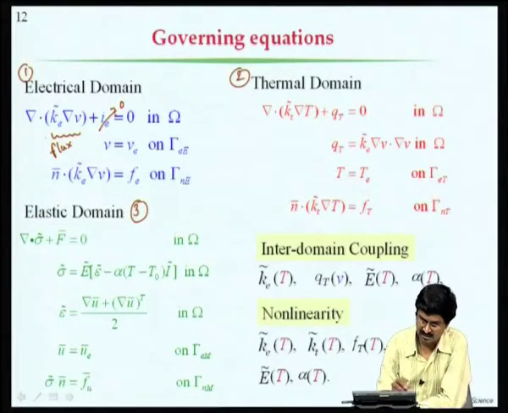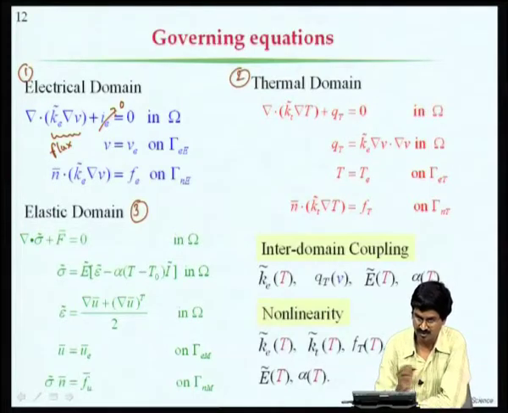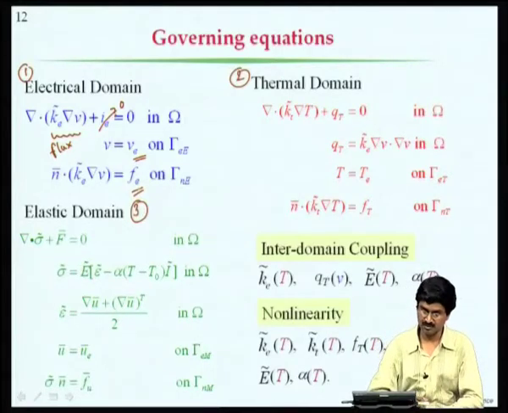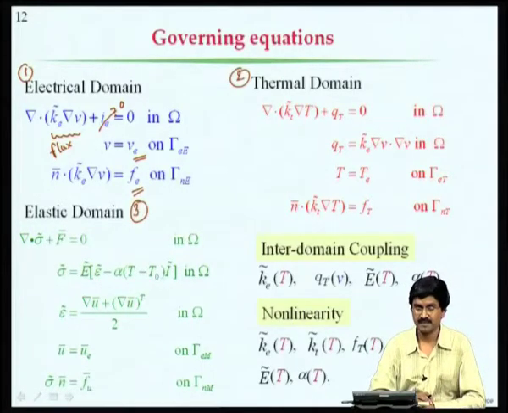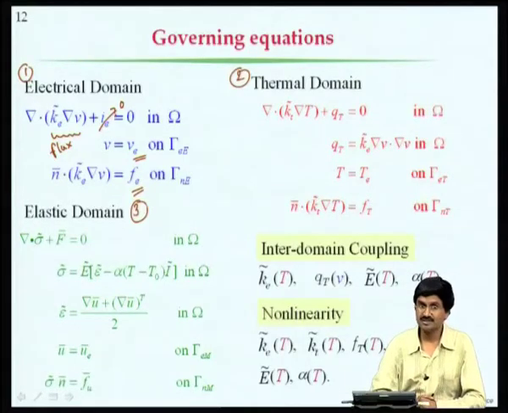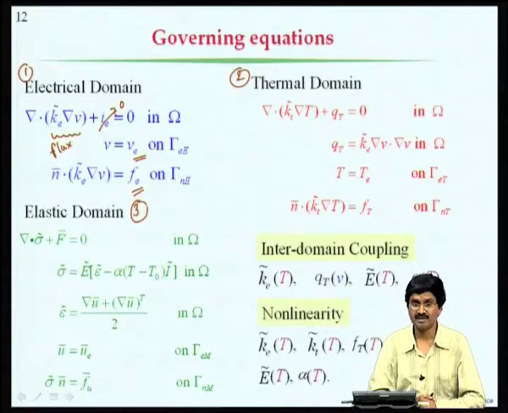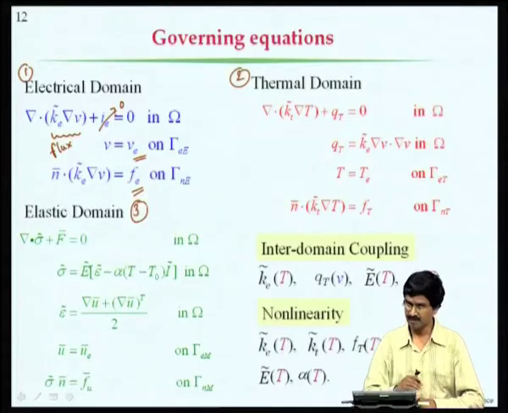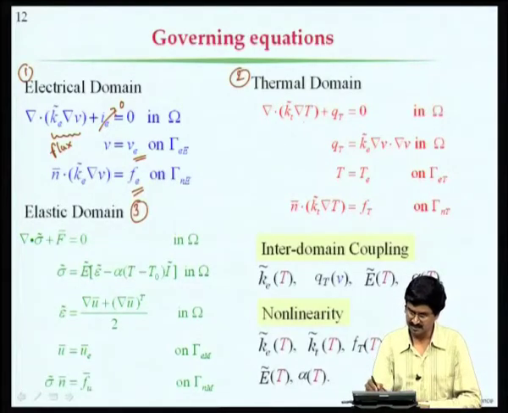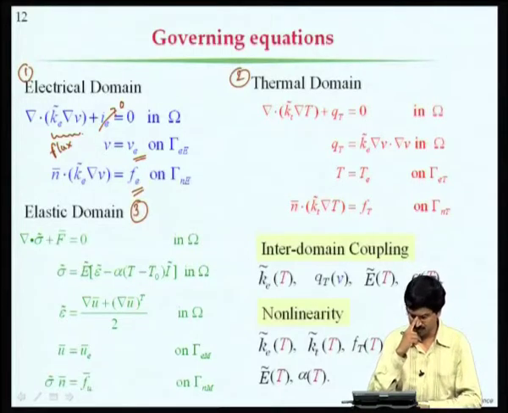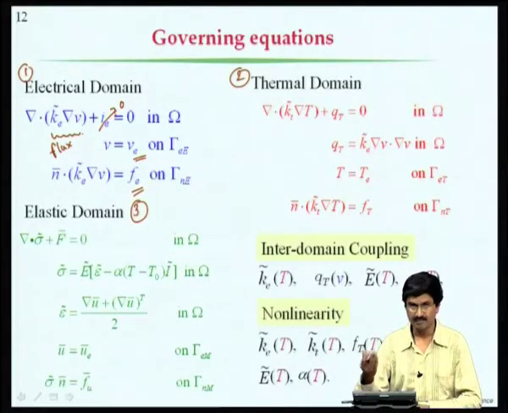So, essentially del dot K_E del V equal to 0 is what we solve here, and then certain portions can have potential specified as it is shown, certain other portions may have electrical current specified also, and that is also indicated. Now, once you write this equation and solve for it, you will get the electrical current everywhere. Once you know that, we come back to the thermal domain whose equation is similar, because just the way electrons flow, the phonons also flow, and both mechanisms are through diffusion. So, the equations look similar.